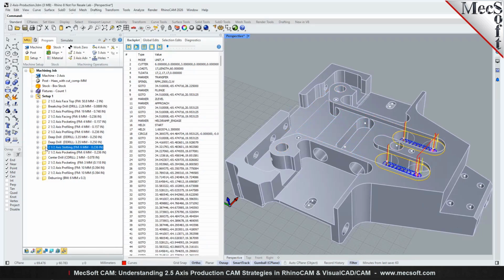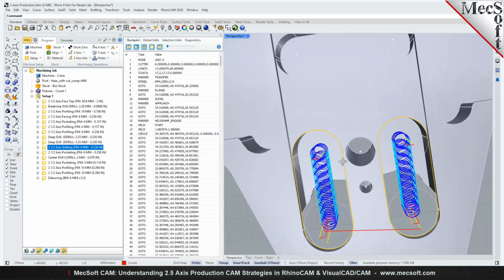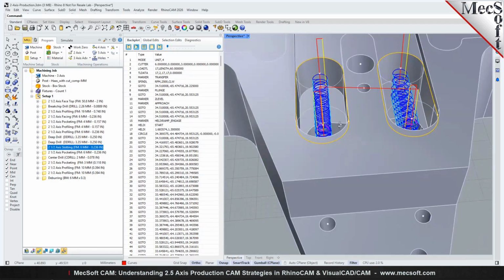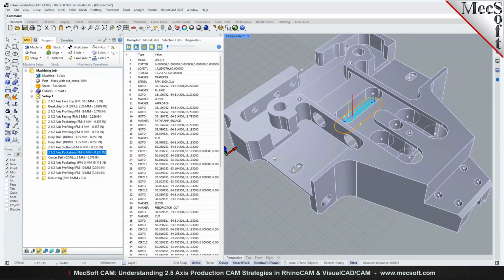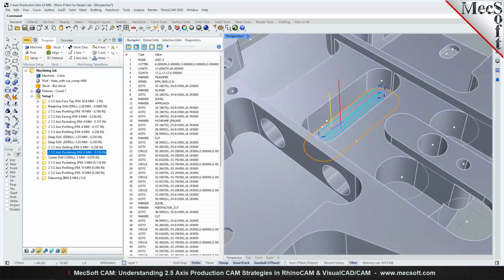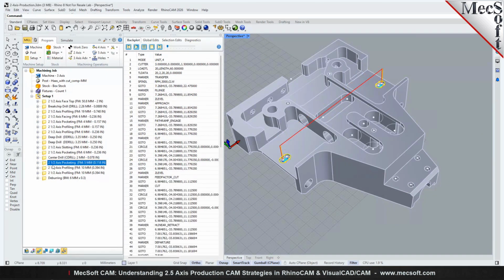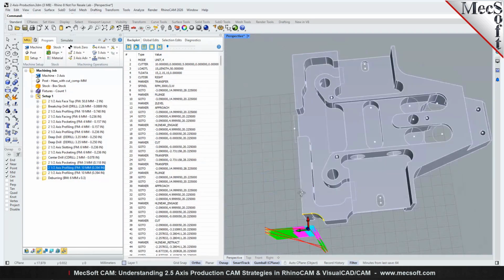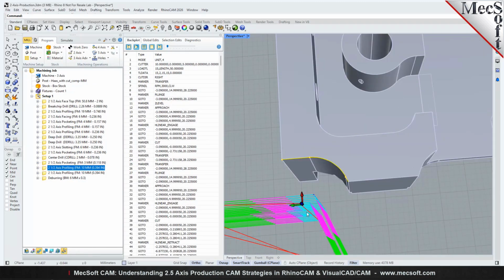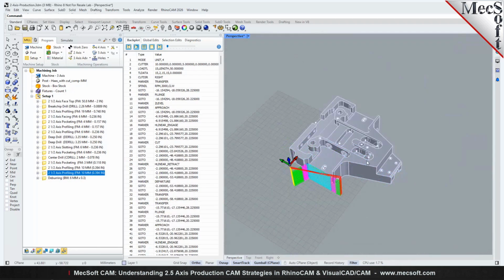Drilling, we have some slotting. You'll see that we have the trochoidal high-speed cut pattern in the slots. And we have another slot. This time we just used a pocketing operation. We ramped in and just did a pocket. We got some more drilling, center drilling. We got some more pocketing. We got some step profiling, which we're stepping over. Here, we're stepping over. And again, we're stepping over here. Okay, that just gives you an idea.